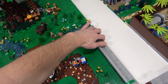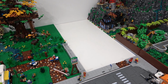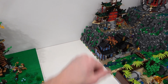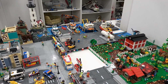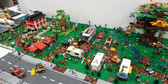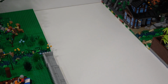Look how easy it is to move our mills plates. One-handed. So my original idea was to slide that over just like that there, and then build a grassy hill starting here, sort of blending in with the Ninjago Mountain, and that's where I would place the A-frame cabin. And then of course I would have to tidy up this area here, add some new and improved detailed trees to the campground and freshen it up a bit, and then build two 48 by 48 plates right here that are customized to accommodate the larger campground and of course connect this creek.